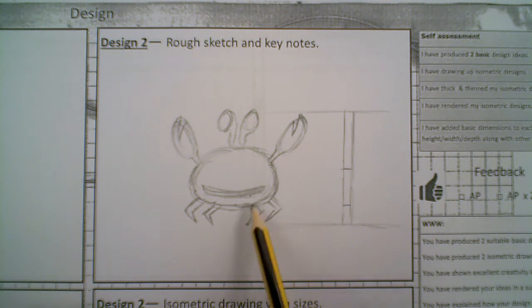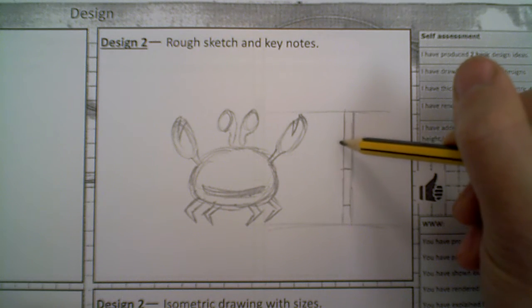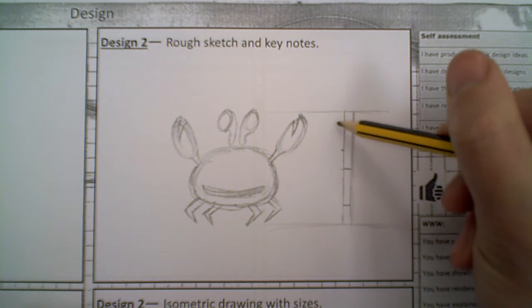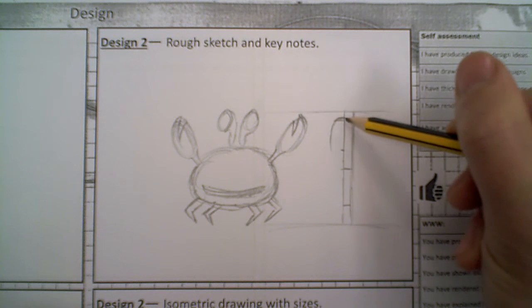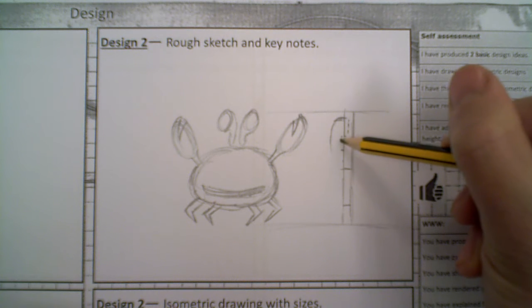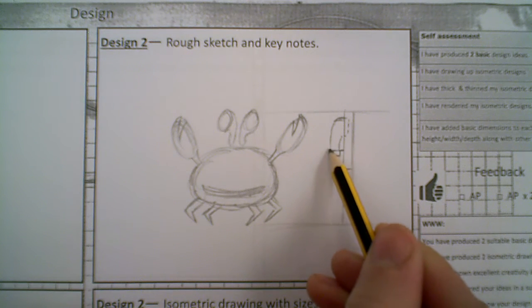Maybe look at where the legs are - just giving myself a rough idea where those are. And then the earphones are going to link on the back, and I'll put a little clip in place there, so my earphones start about there. From the side, I can add some hidden detail if I want there, so I've just done that in chain dot. And then we'd have a little clip on the back there just to hold it.